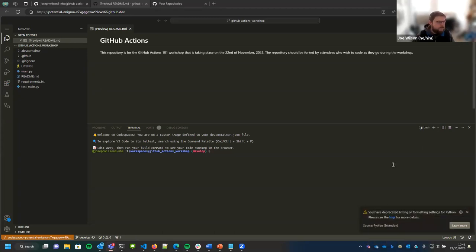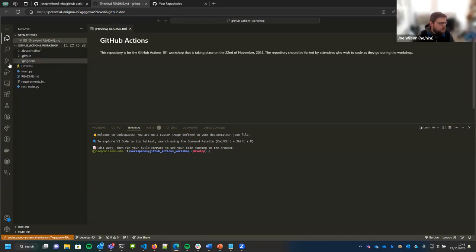Okay. So if you have used VS Code before, this will look very familiar, because it is VS Code, but just in the server. If you're not familiar with VS Code, let me give you a quick tour. Here we've got the editor space, where we can work with our files, edit things and create files. Over to the side, we've got the sidebar with our Explorer, a search tool, and source control where we can work with Git. And we've got a number of other things down here, like extensions, that I've got set up.